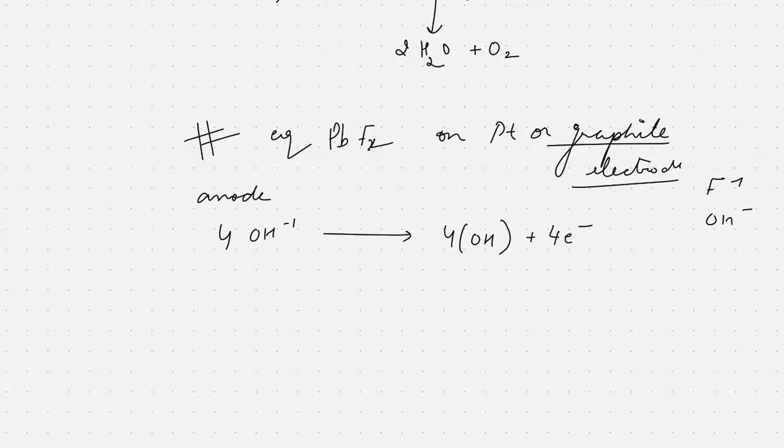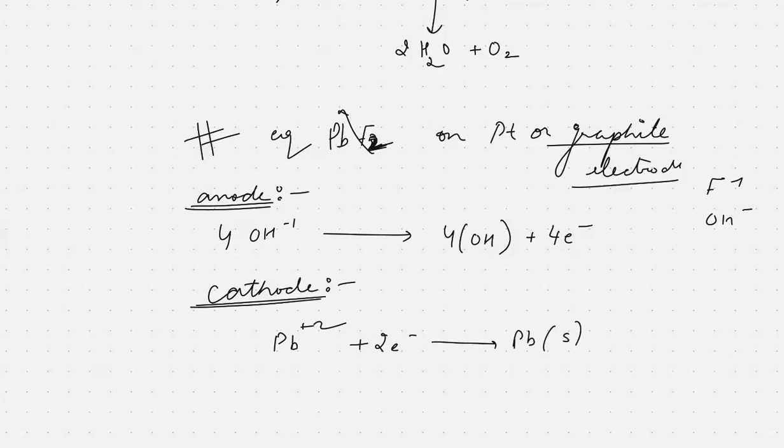All right. Now just see. So 4 OH neutral will give me what? 4 OH. And when this happens at anode, what do you think is going to happen at cathode? At cathode, we are going to have Pb getting deposited. Pb is plus 2, because you look at PbF2, that means this 2 comes as the valency of Pb. It gains 2 electrons and forms Pb solid. This was aqueous, because aqueous would mean we have cations and anions. Any doubts in this whole process? Got the point?